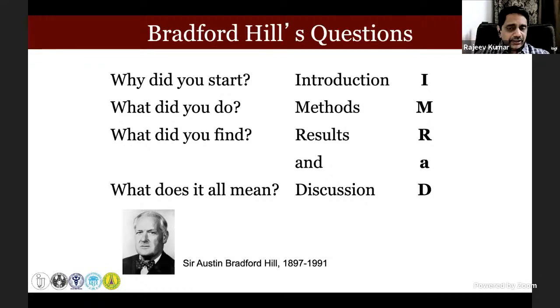Why did you write the letter? We read an article which said the complication rate is 10%, which is not what our experience is. Therefore, we are writing to you. That's the introduction. Methods: we have looked at our data over the last 3 months, and we believe that among our 6 surgeons, the complication rate was different. That was the methods. We've looked at our data. Results: we found the number to be 25%. So the result is very straightforward, one line, but that's the result.